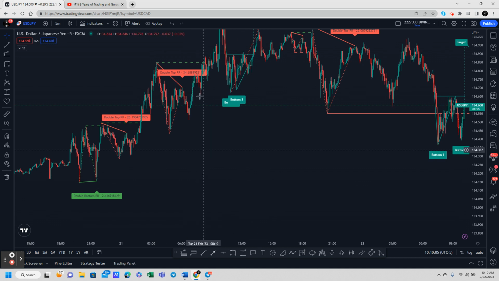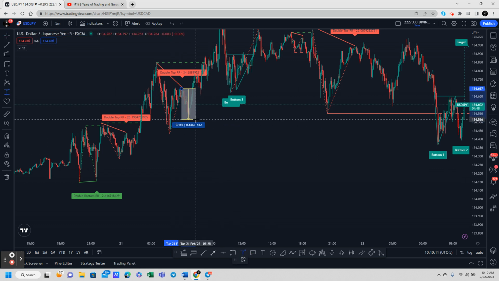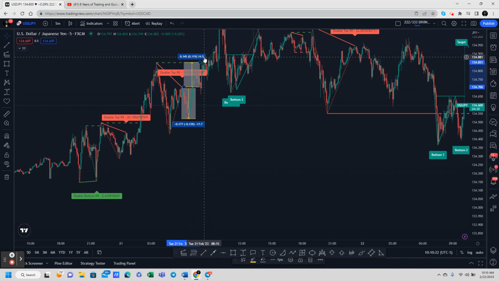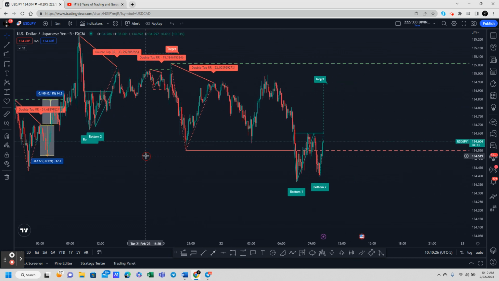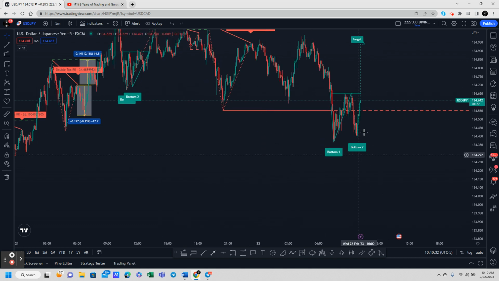Here's another one. We were going good, and you can lock in these profits. This one dropped almost 17 pips, so that's 170. Of course, you can move your stop loss into profit, but if it came back and hit, you would lose 140. But you see these dynamics that we're using and how they're playing out over and over. Like this one right here, playing out, hitting up. It's a double bottom right now.